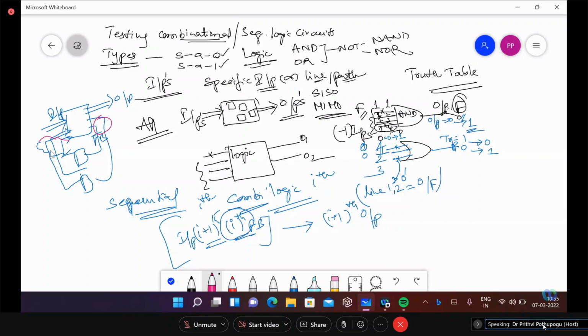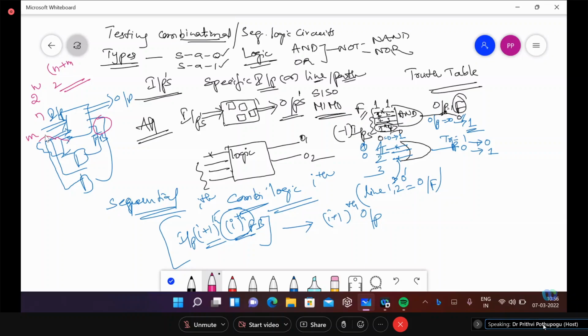And this is not for one instant that we have to test. Here, how many inputs do we have? Say n inputs, you have 2 power n combinations, and say there are m feedback paths. Then n plus m, that is 2 power n plus m combinations of inputs we need to test. So testing a sequential circuit is very much more complex compared to a combinational one.